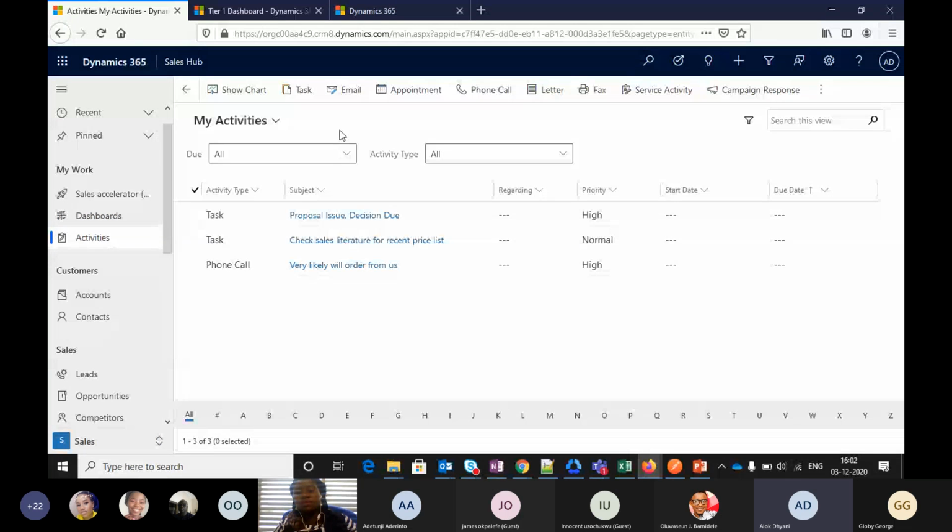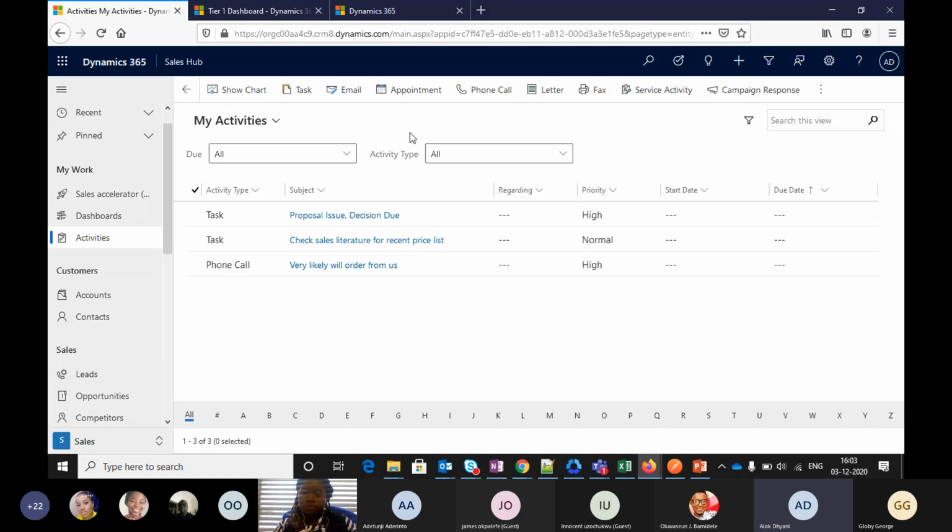If I start my day, I'll be able to see the activities which are assigned to me. What are activities? My appointments, my phone calls, the letters, the emails which have come to the system. Dynamics sales or service can be integrated with Outlook or any SMTP or POP3 based email engine. It can be integrated very easily, and it is just a configuration based integration. There is no customization part of it.